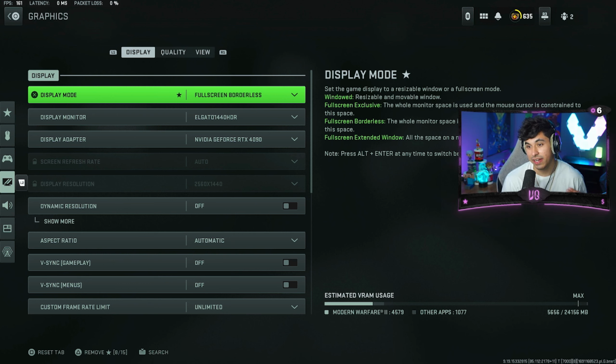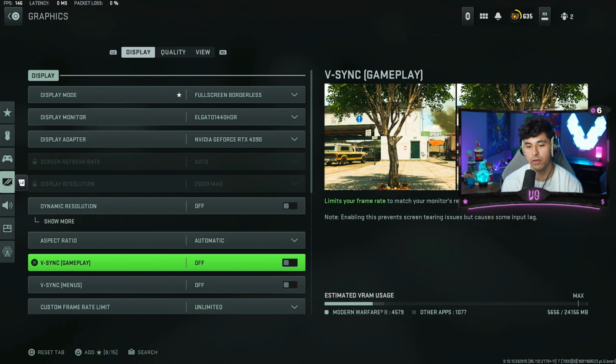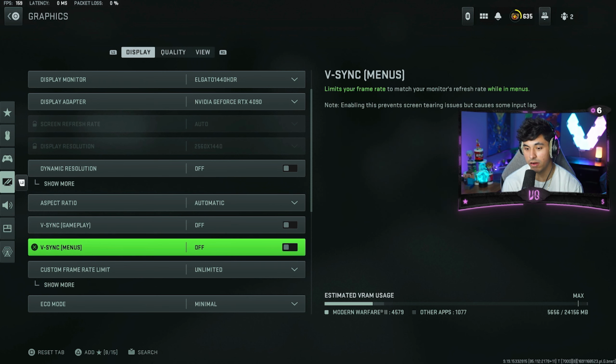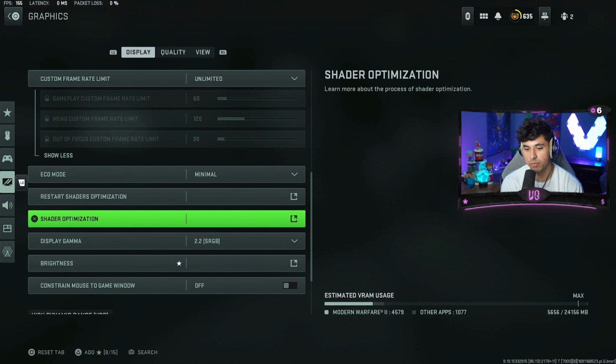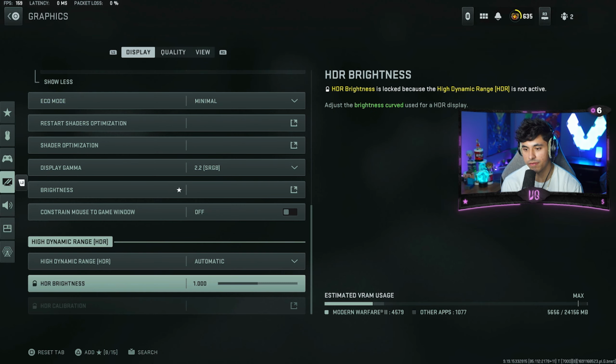All right, so if we're starting on the display tab, for my display mode, I have it on full screen borderless solely because sometimes when I'm streaming, it's annoying to have it in full screen. But if you want to maximize your performance for the game, I would highly suggest putting it on full screen exclusive. Now going down here, a lot of these you don't really need to touch. Definitely for VSync, keep VSync off, and then for custom frame rate limit, I have it on unlimited just to maximize as many possible frames I have. So I would definitely suggest keeping that on unlimited. Everything else down below after the custom frame rate limit, you don't really need to touch. All of this is basically good on whatever it's standardized on.